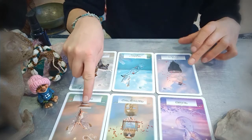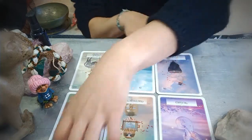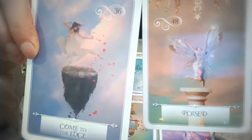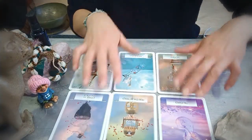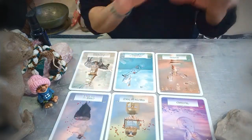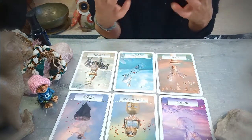It's funny because on these two pictures, the person is dancing and being so joyful, even if the platform is so small. I don't know if you can see better. Do you see that the platform on both is really small? And it looks like it's the same person, or actually for me it feels like it's the same person. So I would say that that woman there is the owner of the horse. That's really what's coming up. And the animal on the other pictures is more about the horse herself.